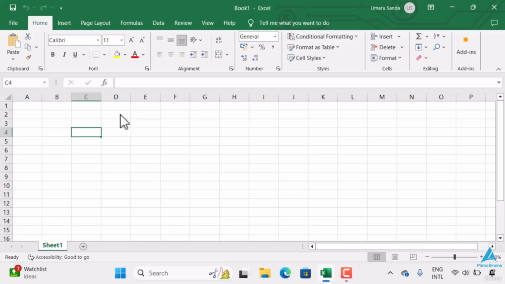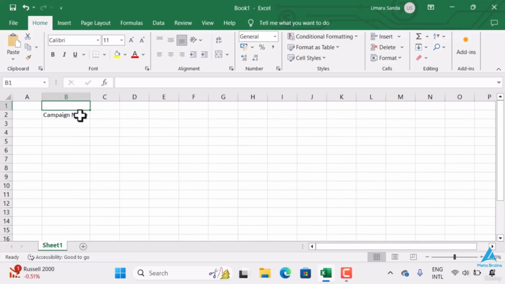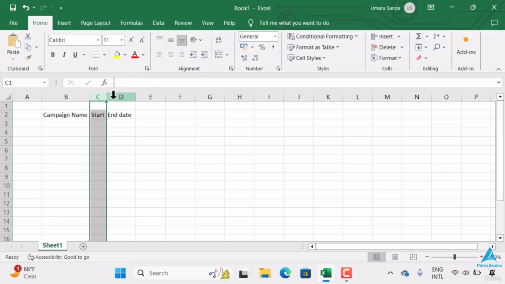We'll start by creating a table for the campaign data. First, I'll insert the header. We have the following columns. First, we have the campaign name. By double-clicking here, it adjusts the width of the cell, making sure that the content fits well, or we can wrap the data. This makes the data expand across various lines in order to make it visible in the cell. That is not much necessary here. We then have the start date, end date, the budget, the revenue, and also the click-through rate, CTR.